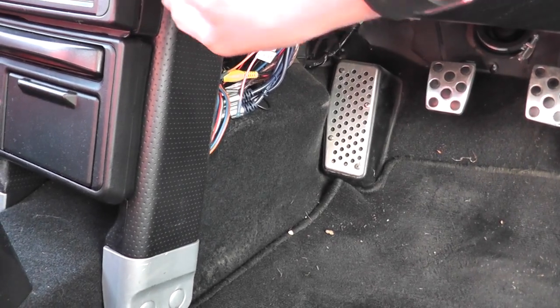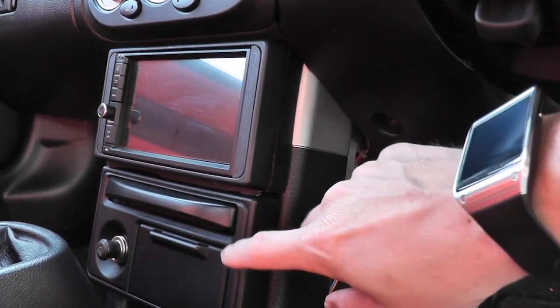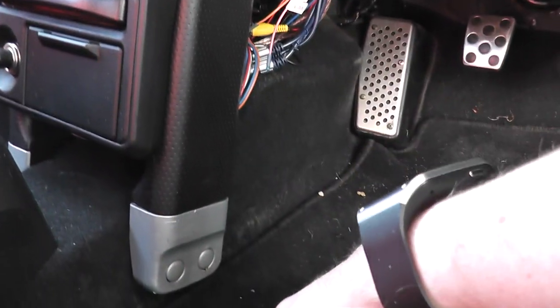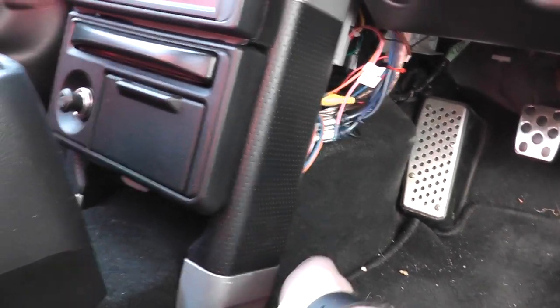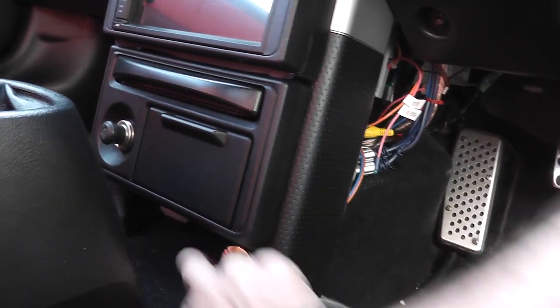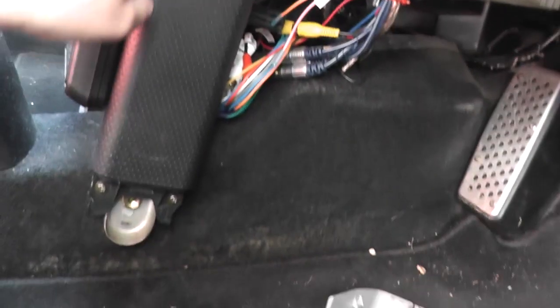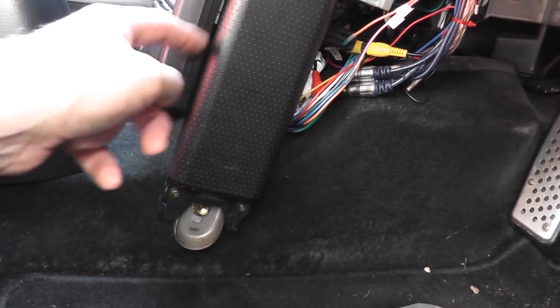And this is obviously not the factory stereo, but if you want to take the factory stereo out, then it's pretty much the same sort of thing. You have to take these two pillars off, and to do that you pop this off here. There we go. So you pop that off there, and then it's these two screws here, just there. And then this whole panel here just unclips out and gives you access to the screw points.